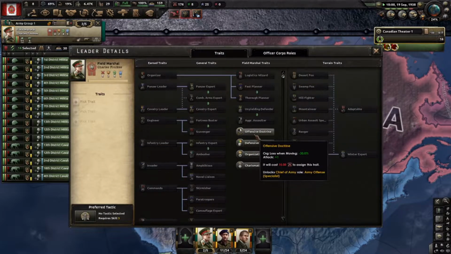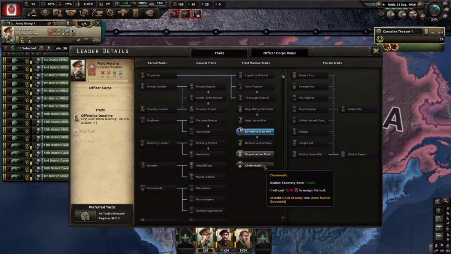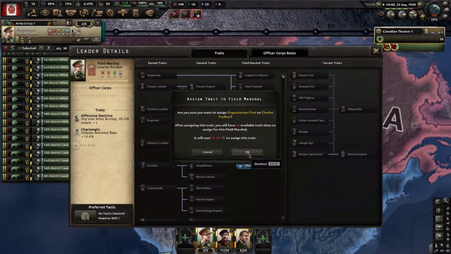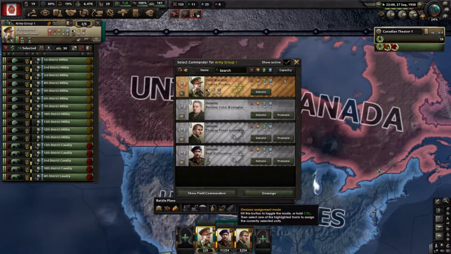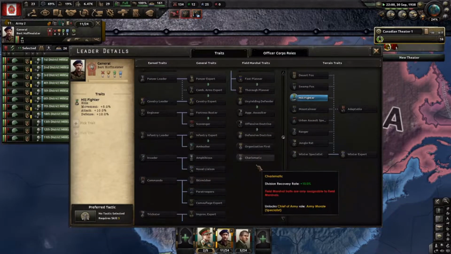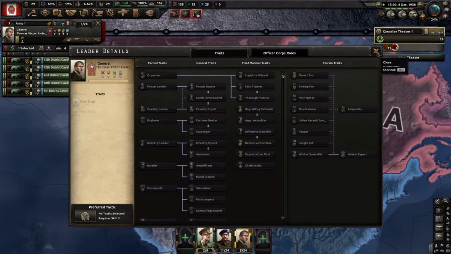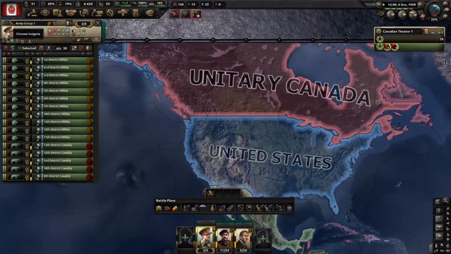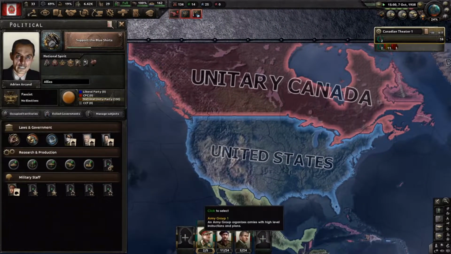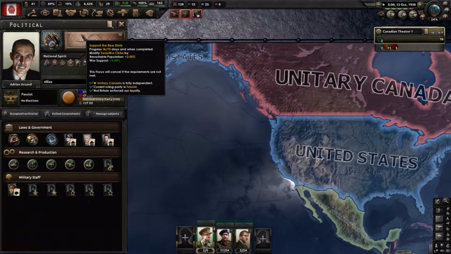Let's see, can I give this guy any traits? Yes, so let me give you offensive doctrine. And then, let's see, what do we want? Reinforce rate or recovery rate? Recovery rate, because we don't have that many guys to throw at him. I guess we can give them both. So that works out. Anything for you guys? I don't think so. Yeah, no, nothing for them. That's nice. We can count on this guy now. He's got a good 5 attack skills. That's plus 12.5% on the attack. That's good.